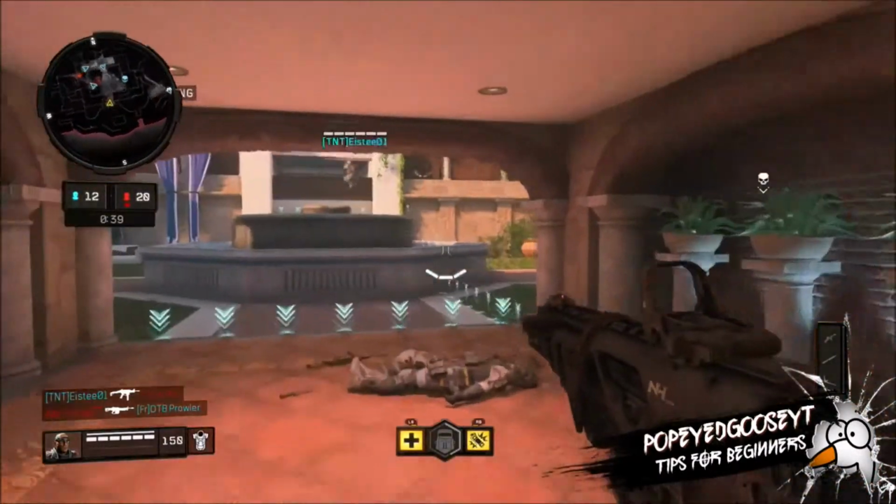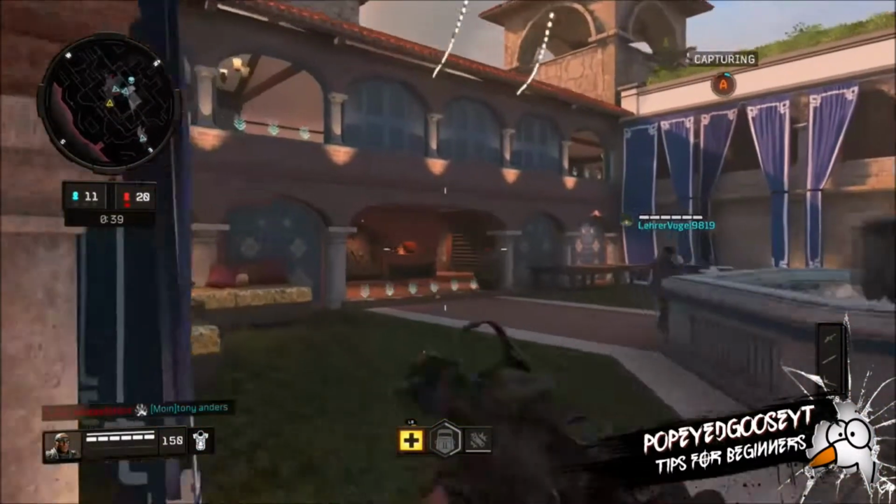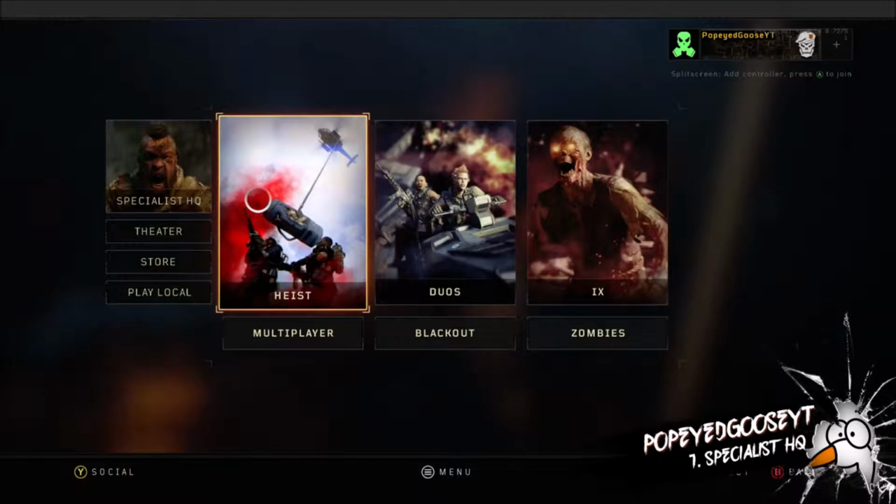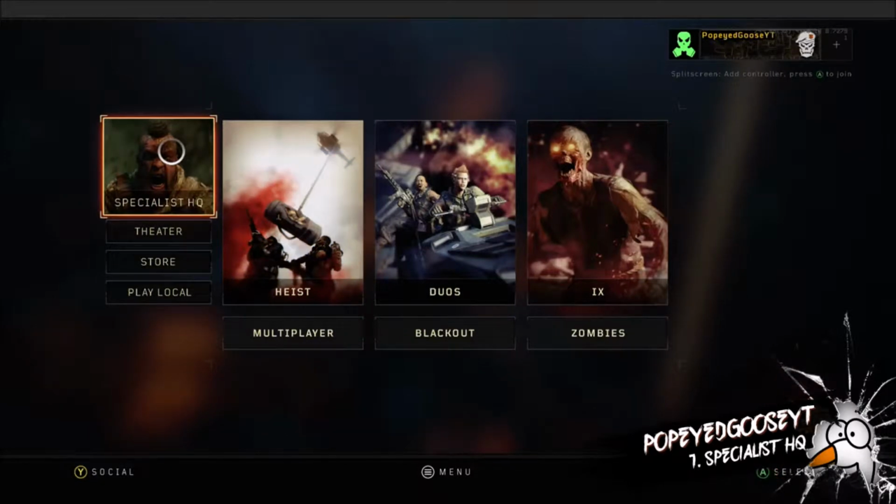What I have for you are 5 tips for beginners in Black Ops 4. It's going to be pretty tough if you just jump into the game. If you haven't played, like myself, I'm not familiar with first-person shooter games, so hopefully these things will help you out. First thing I would recommend is go check out the Specialist HQ.